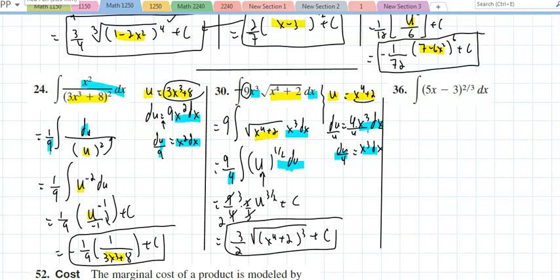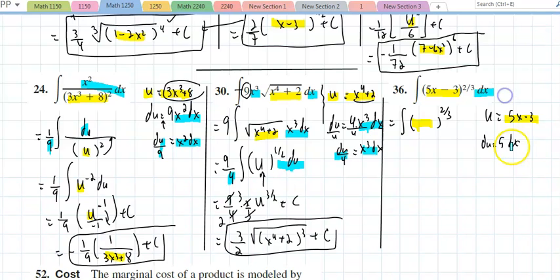And if I look at the last example before we get to the applications, we have this function. Well, we let u equal the inside of the power function. A power function is any quantity raised to a number. That is 5x minus 3. So far I have the integral of u to the 2/3. And if I take a derivative, that is 5 dx. And again, the same problem.